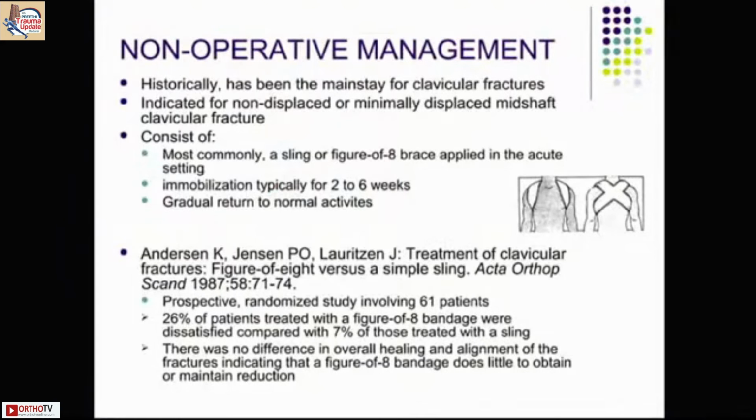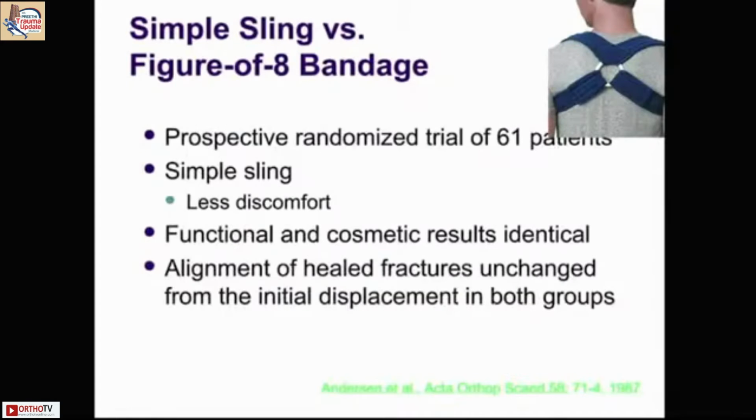That is what has been traditionally taught to us: non-operative treatment for clavicle fractures with immobilization. I wouldn't say immobilization, but support with an arm sling or a brace. Over a period of 3 to 6 to 8 weeks, they go on to very good healing, and the results are excellent. And comparing the sling versus the clavicle brace, there is not much difference in the randomized controlled trials. Both are equally good.